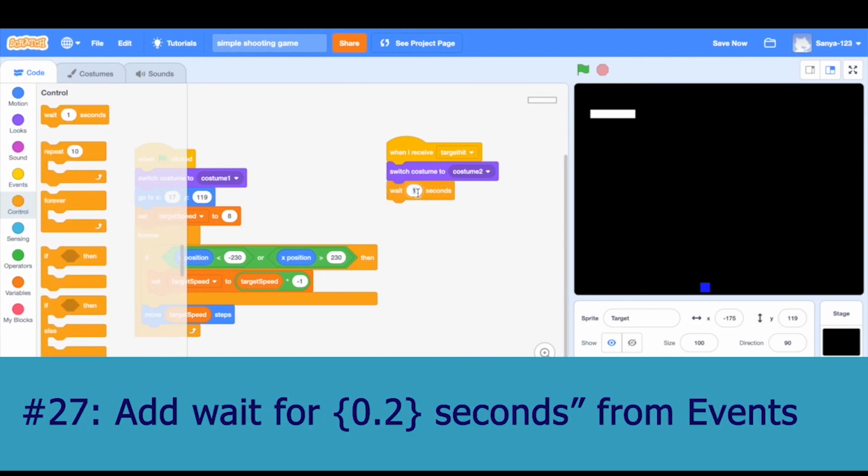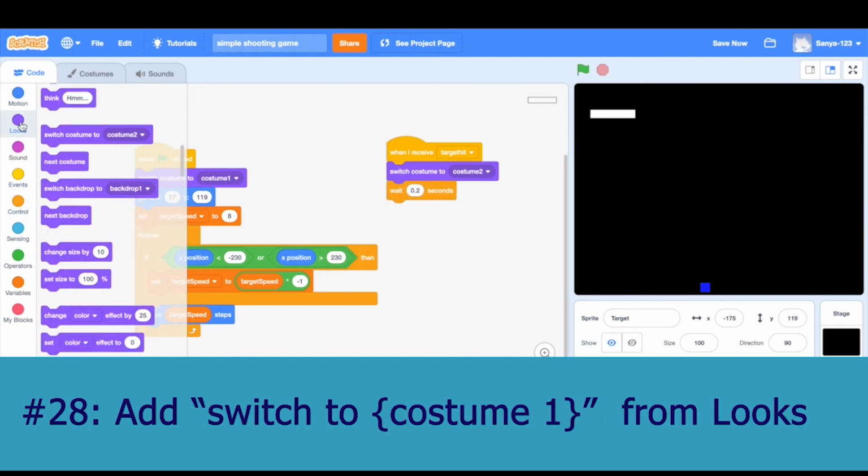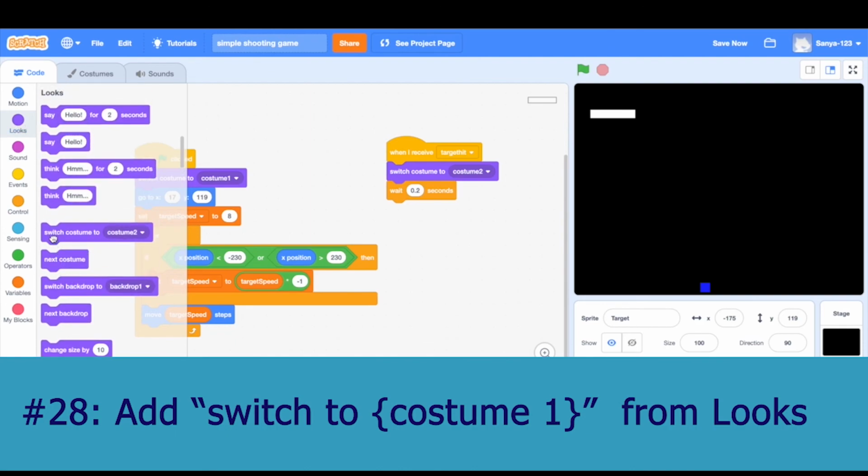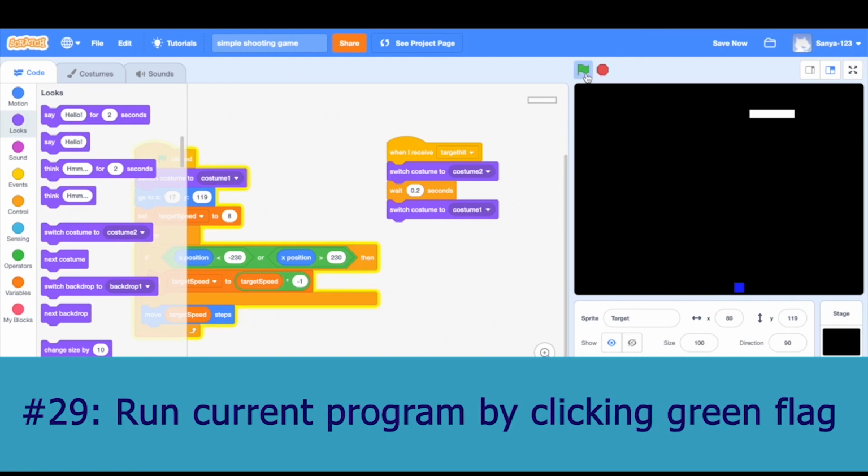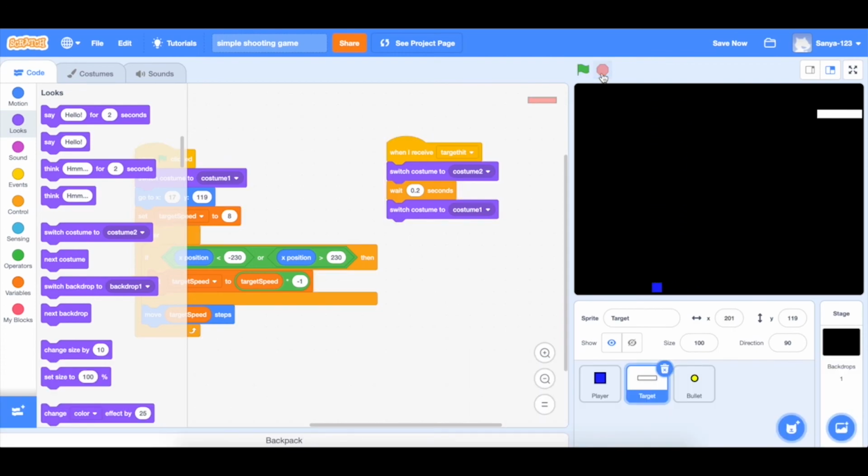I'm going to say wait for 0.2 seconds. And I'm going to go back to the white costume, which is costume 1. So it's going to turn red for a brief second. So I'm just going to try it out. Okay, there we go. So it just turned red for that brief moment. So I know that it's turned red.